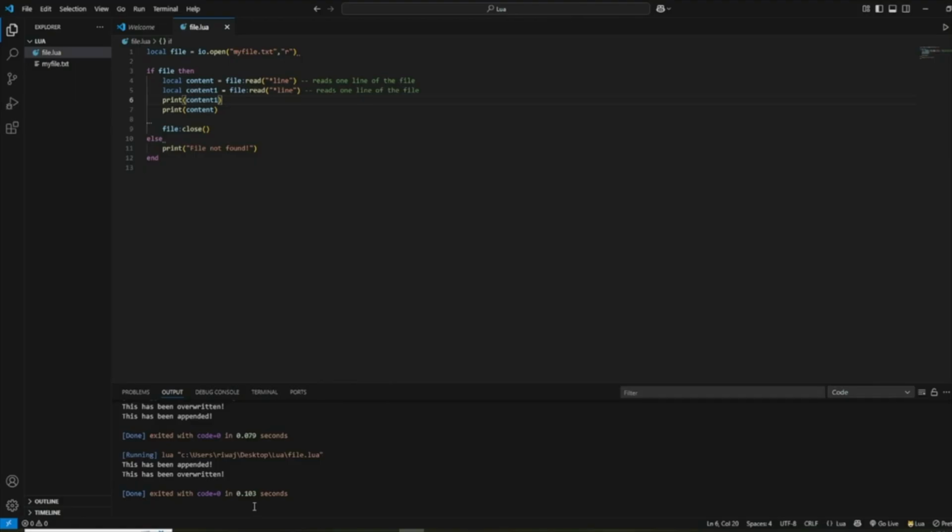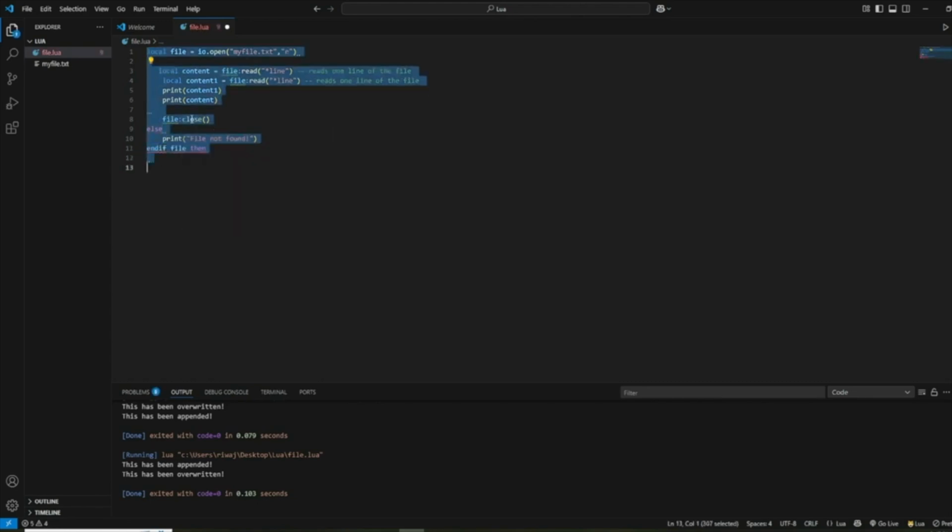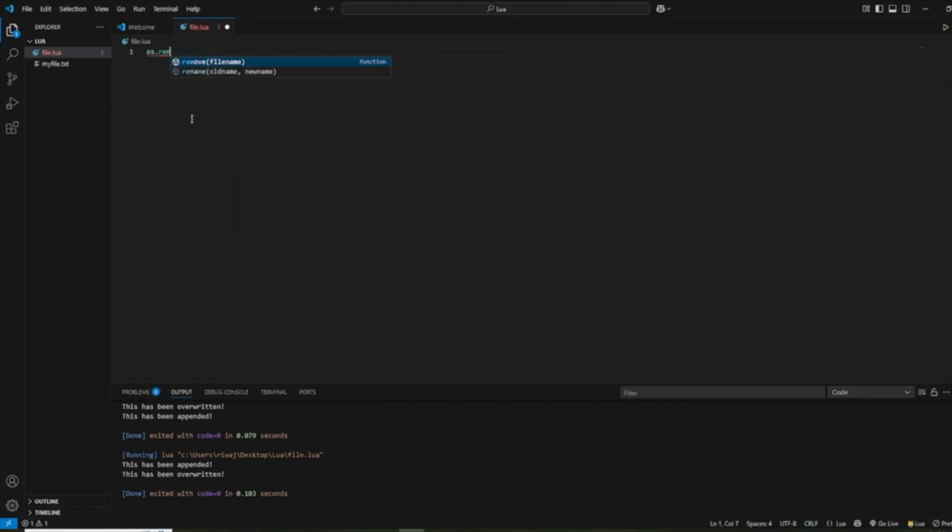Now we have discussed reading from a file, writing to a file, appending to a file, and now what remains is to discuss how to remove a file using Lua. So removing a file is fairly simple. You just type out one line of code, and that is os.remove and then the name of the file that you want to remove.